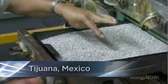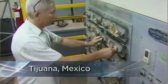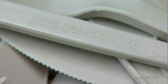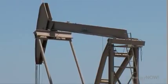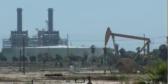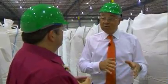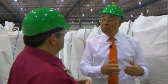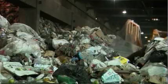The resin is then sent to factories like this one in Tijuana, Mexico, where they can be put into regular plastic making machines, saving money on building new machines. The price of oil also makes a big difference. We have realized that the price of oil is such that at $100 a barrel, we are at parity on all our hybrid or sustainable products, which is making it very attractive. And potentially helping to save some space in those landfills.